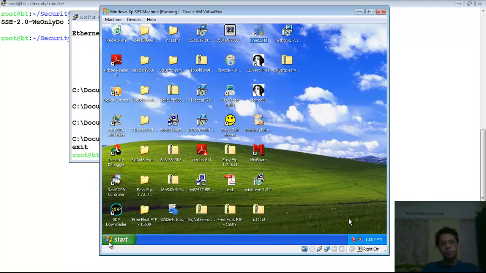Hope you enjoyed it. Please download freeSSHd and try this out yourself. The software is available on the same web page where we have the exploit code given on ExploitDB.